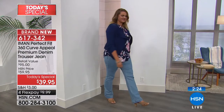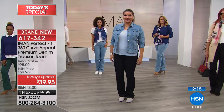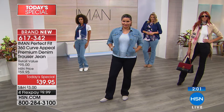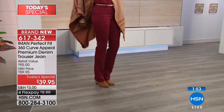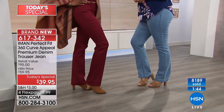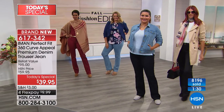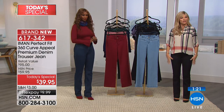A trouser jean is always in style — whatever looks good on you is in. It's the comfort and ease of everyday denim, but premium. Machine washable. It's very easy to shop at HSN — set up an account in seconds, or download the free app which puts you to the front of the line. This is the world launch of Iman Perfect Fit. Iman is one of the most beautiful women in the world, and her style is brought to HSN through her Global Chic and Platinum collections. This is her only pant Today Special for the rest of the year.